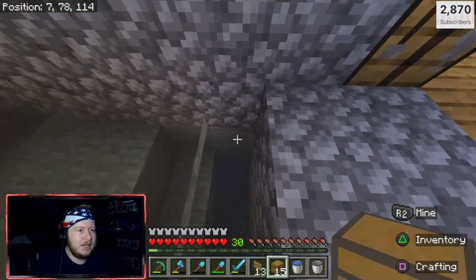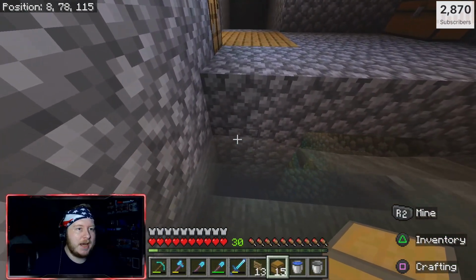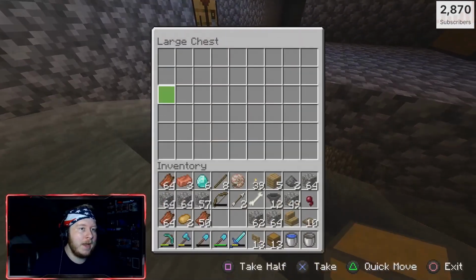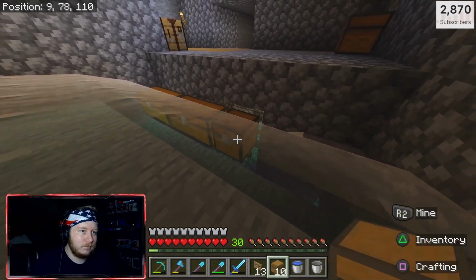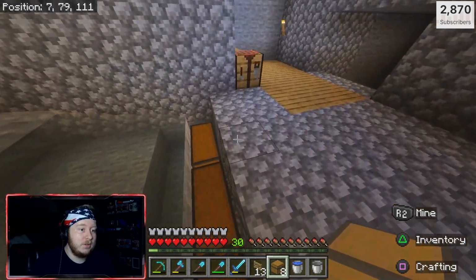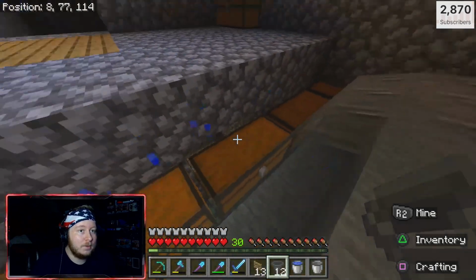So Hopper, the chest would need to go where that stone block is facing. And as long as I can open it, it doesn't matter how the chest is facing. It does not matter how the chest is facing. Okay, so here's the chest. We have 12 hoppers, okay? We have 12 hoppers.